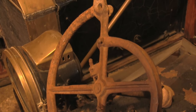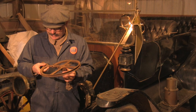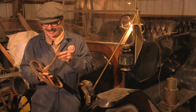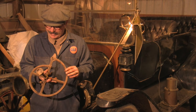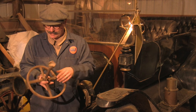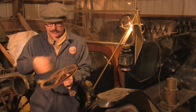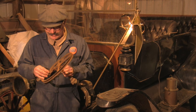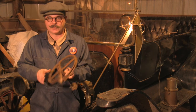My plan is to get it restored, get it functioning again, and see if it really works — because some of these accessories weren't as good as they claimed. Some were just meant to get your money, and this may be one of those. We'll find out. I've got some straightening to do and a little bit of work here and there before it's fully functional again. We'll have to make a rope and handle for it, but I really can't wait to try this out and see how well it actually works on an original car.